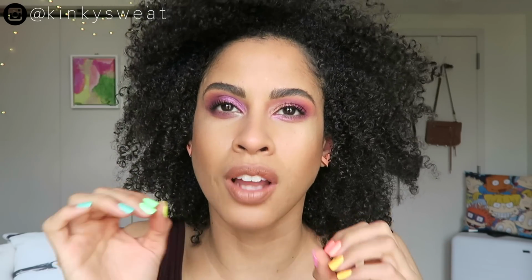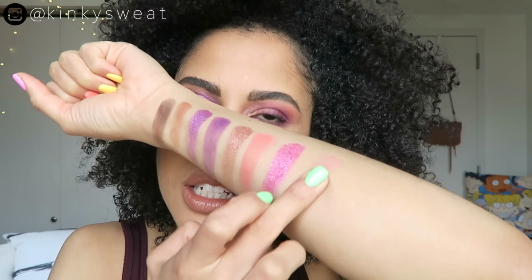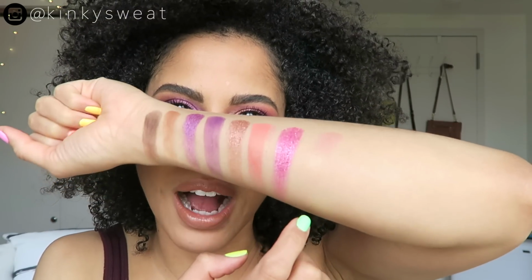And this is something I can use every day. It has a little bit of the neutral, but it has also the pops of the pinks and the magenta shades that I just love. And Sorbet, I just love as inner corner highlight, or even just across the lid as like that light shifting duochrome. It's so beautiful, and I'm so happy that it's in this palette.